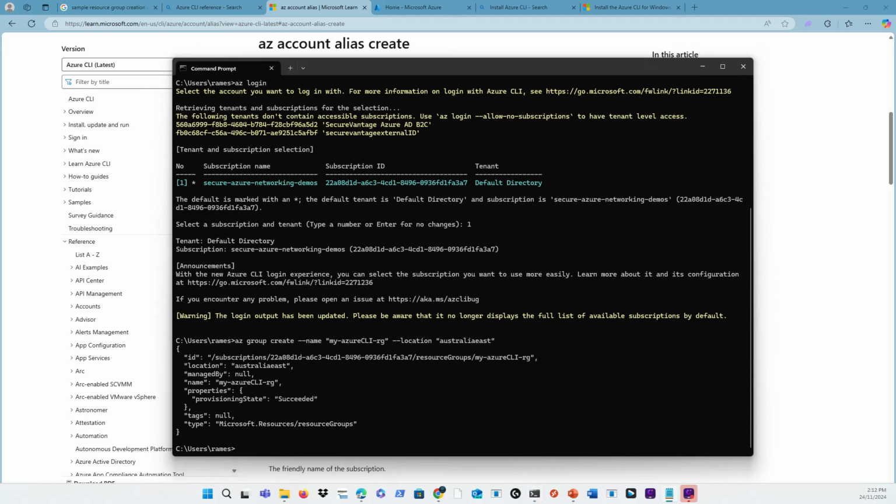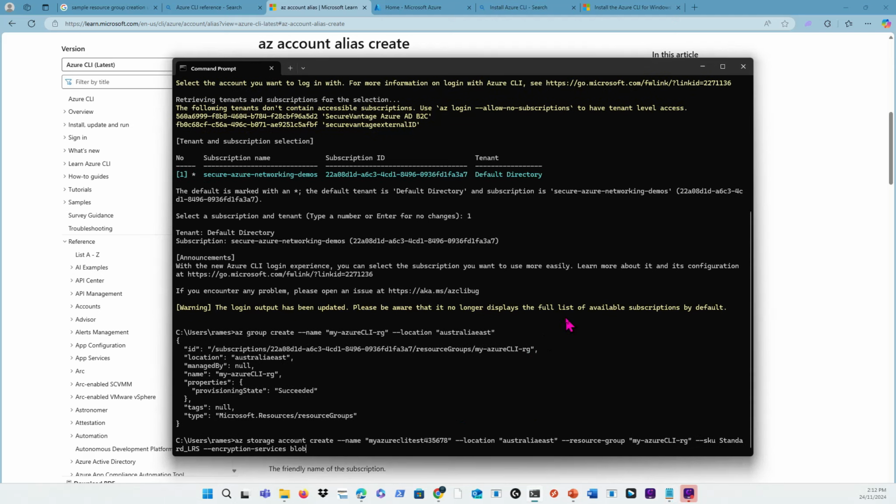Otherwise you can get some kind of red text there, right? Next, let's go ahead and create one storage account. I think during demos something like a storage account is easy to create. Otherwise we have to have a network created and so many things, right? We just want to avoid those things during the demo. So let's go ahead and create the storage account.